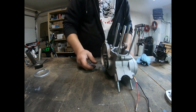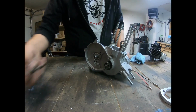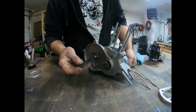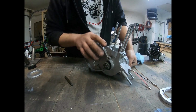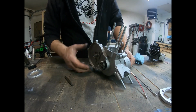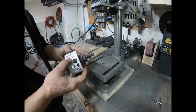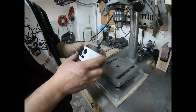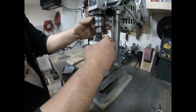Okay, now that we've got that part done, I'm going to go ahead and cut the slot for the flower nut, or the locking nut for the SAF super clutch. And we're about to cut the plate for the clutch as well. So what I got here is a hole saw, Milwaukee Hole Dozer. It's quite a good hole saw, 3.5 inches, and that's what I'm going to use to cut the hole.